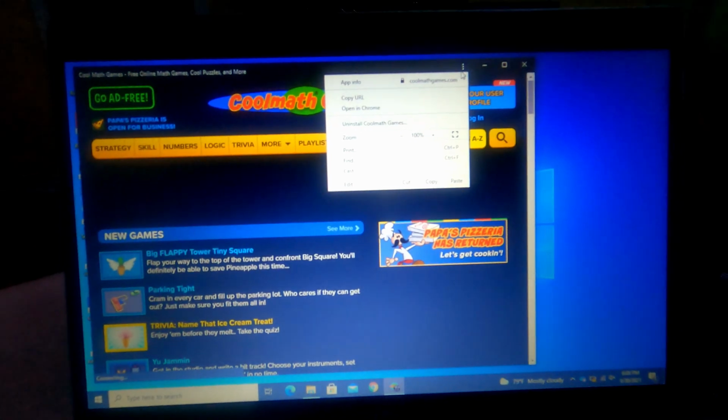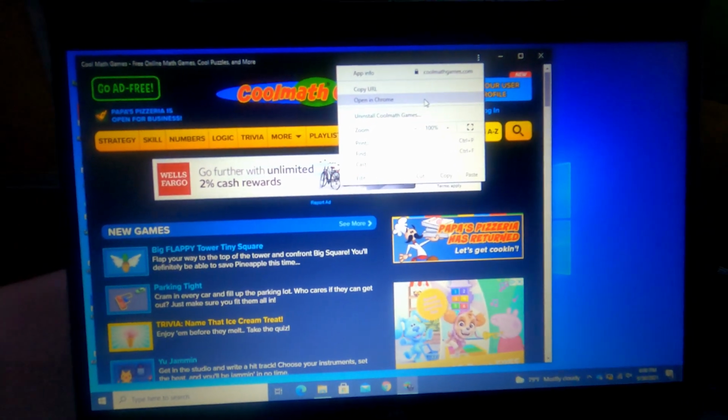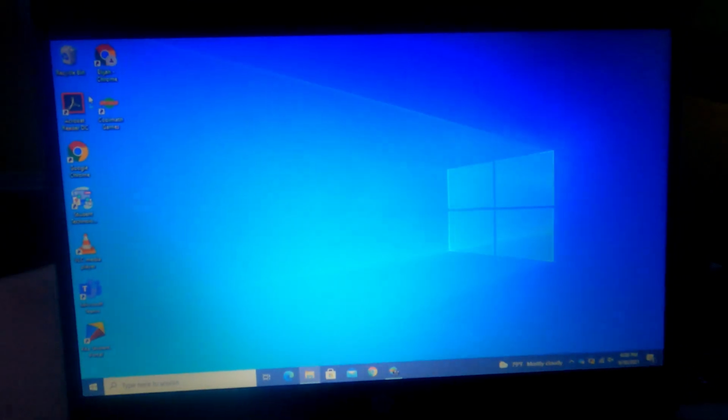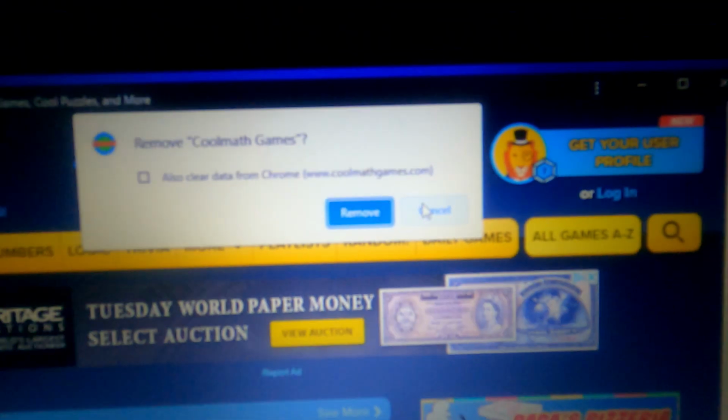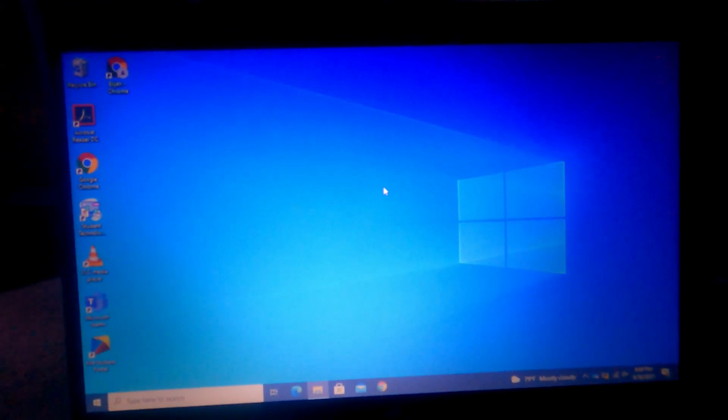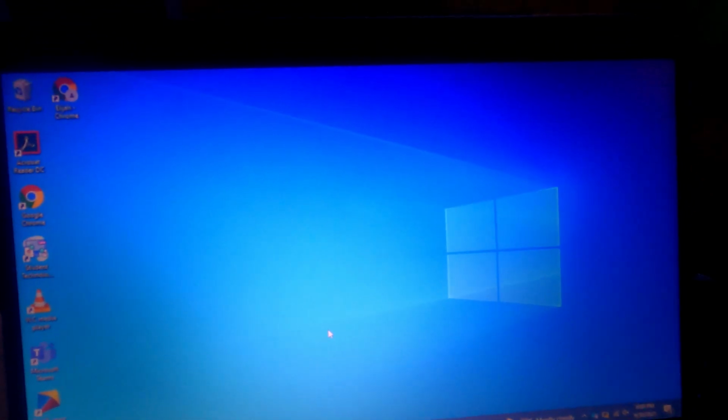All right, guys, and then if you ever want to learn how to uninstall Cool Math Games, once you click onto your profile right here of the Cool Math Games, what you want to do is come up to these three little bars right here. You want to click it, and you want to go down to uninstall Cool Math Games. When you click that, it'll ask if you do want to do that, and then you can click delete, and they'll be completely gone, and you can just do it again. If a teacher comes back, delete it again, do that, and you should be good to go.